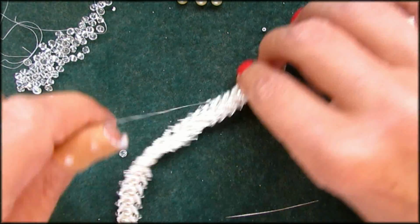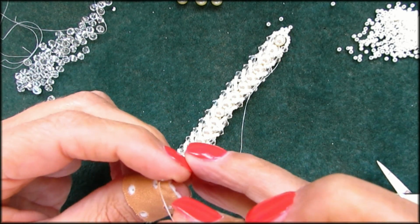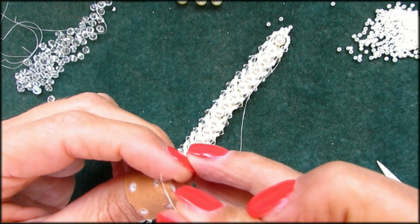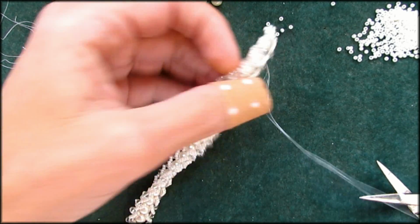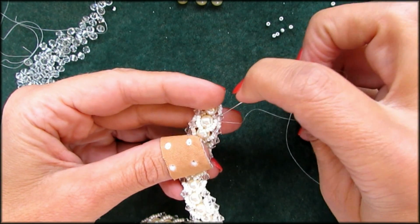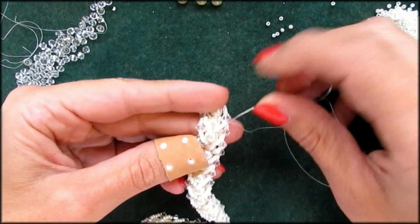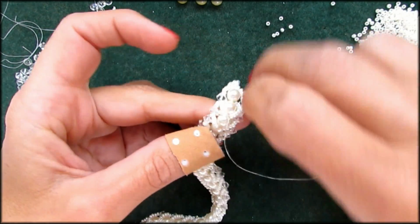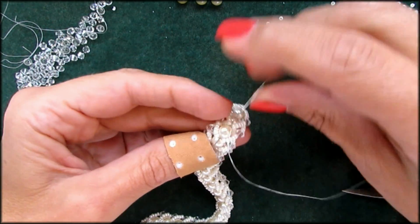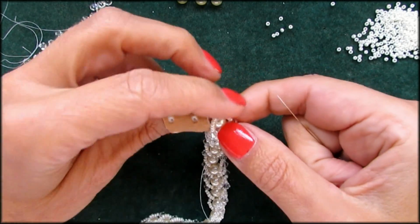And now get the other thread away from that knot by going down the seed beads again, or you can take these, doesn't really matter. And down the pearl, and you can cut that off too. And that's about it. Just do the same on the other side.